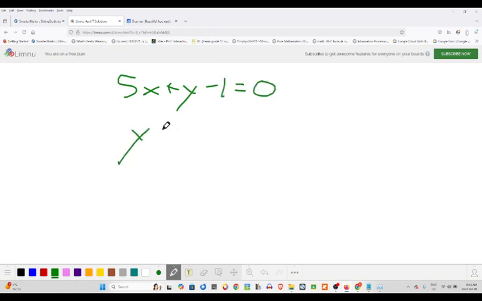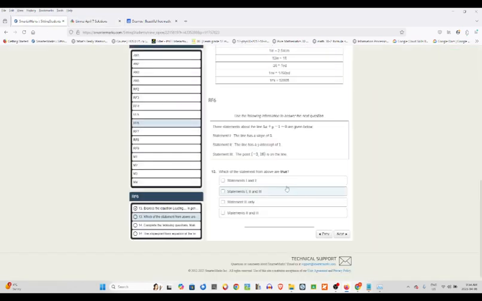If we write it in our more familiar slope-intercept form, we see our slope is a negative 5, and our y-intercept is 1. So, what's true? Slope is 5. That is not true. Y-intercept of 1. That is true. So 1 is false and 2 is true. Kind of implies that 3 is going to be true by process of elimination.